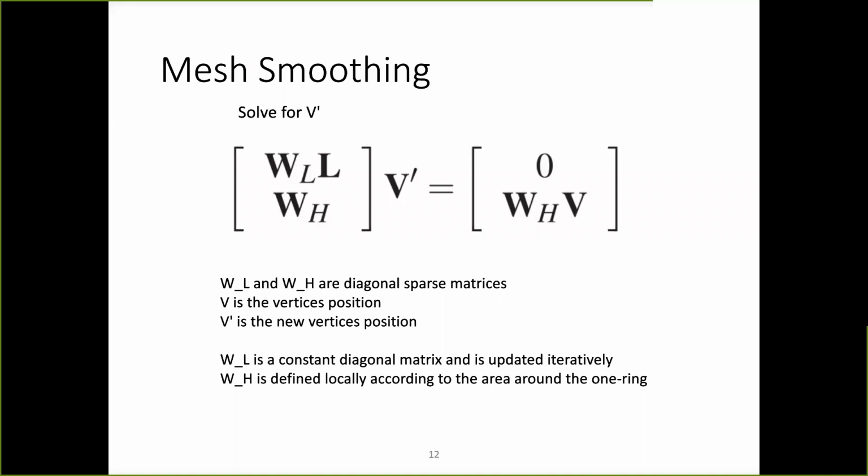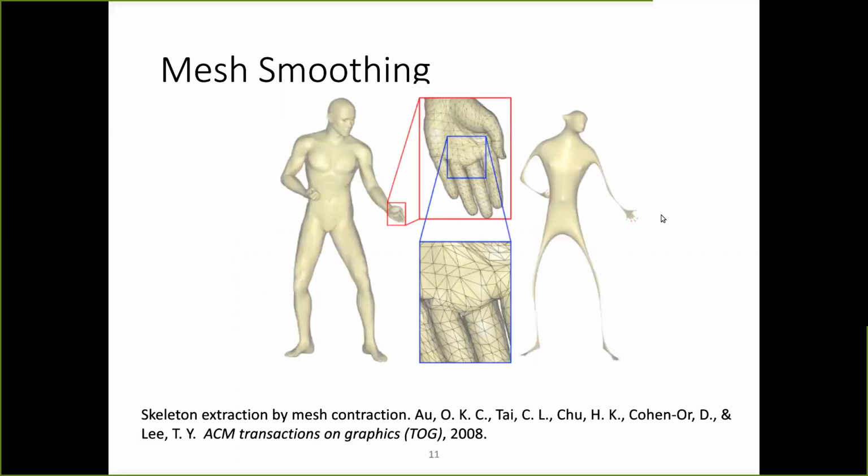It's the same as what I presented in my last presentation. Basically you take the Laplacian here. Here you put a weight for each value, so that's a diagonal matrix that has a weight for the Laplacian. Here you put a set of weights, so it's a diagonal matrix again that says how much consistency, how much contraction sort of you want. And so you just solve for V prime. This means that you just need to invert that matrix, multiply it by this one, and that gives you from this one to that one, right?